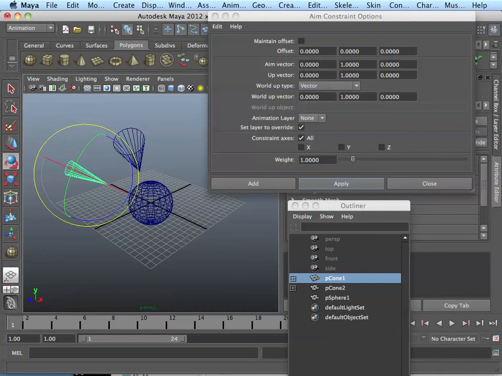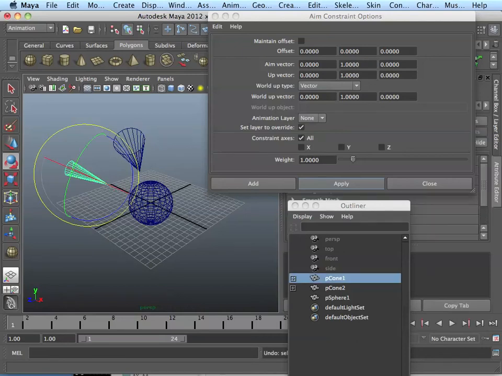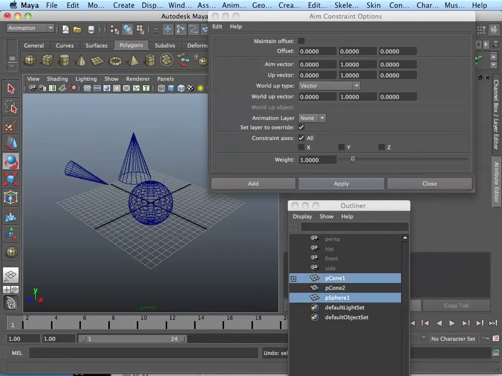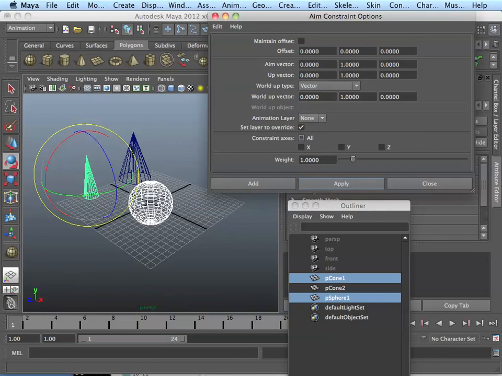So actually in this, I'm going to do it slightly differently. Before I had said constrain all the axes, but that's not really what I want this time. I don't really care about the twisting. So I'm actually only going to constrain y and z. I'm going to go here, here, check that, say y, z.